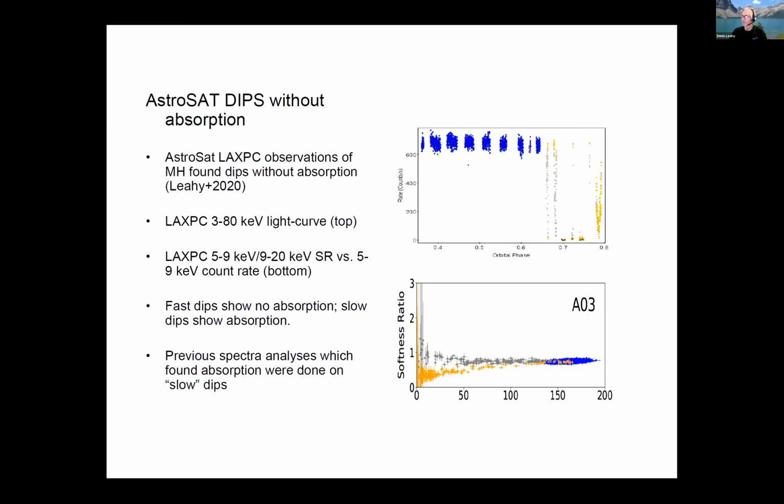I'd like to use softness ratio rather than hardness ratio during a main high state. So this is the main high state. It is shown as orbital phase, and there's some dips and eclipses over here. So this is pre-eclipse dips in here. You clearly see 2 different behaviors in hardness ratio. This hasn't been noted before. When we do the plot here, we see that the slow dips show absorption, but the rapid dips don't show any absorption. Okay, so there's more follow-up to be done on that.